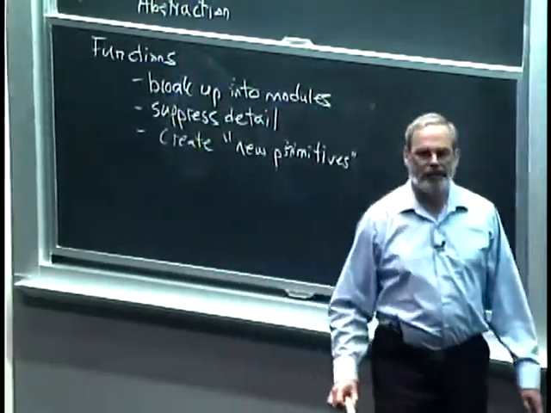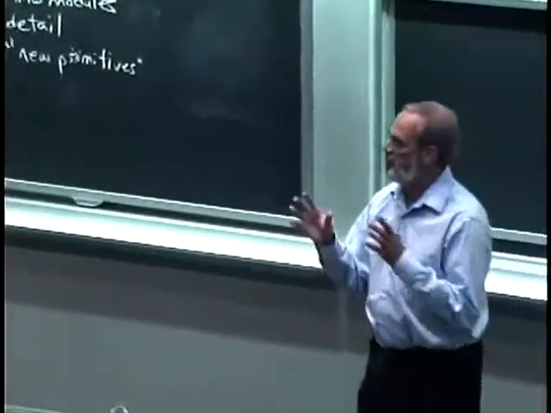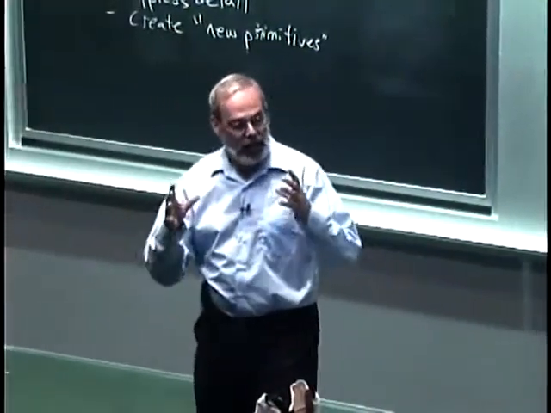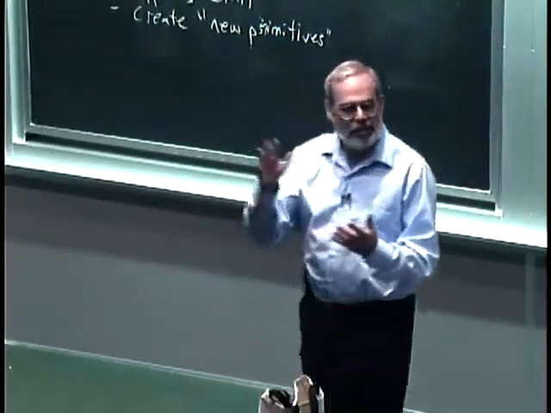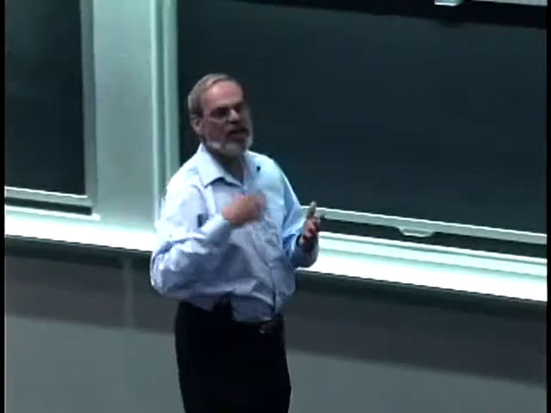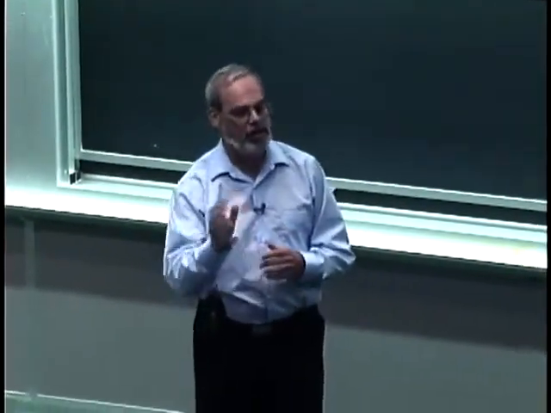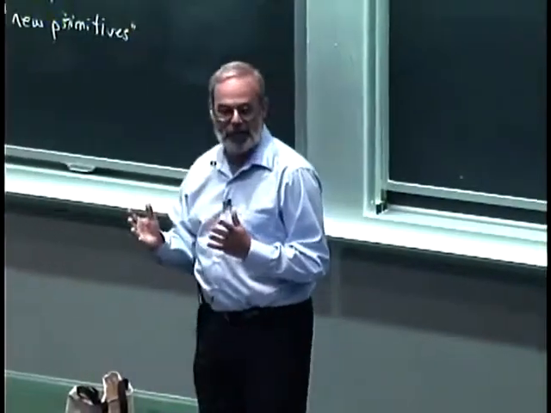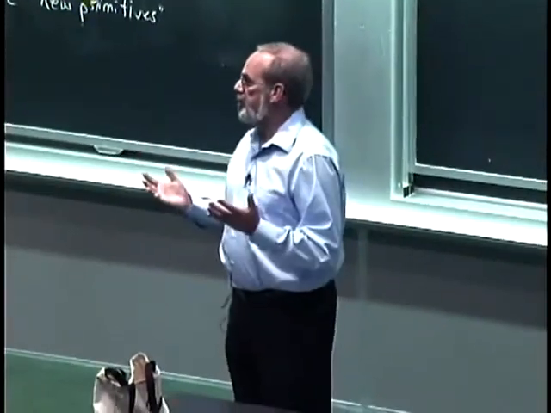But what do I mean by that? The idea of a function is that I'm going to capture a common pattern of computation, computing square root, in a piece of code. I'm going to be able to refer to it by a name, and I'm going to suppress the details, meaning inside of that computation, you don't need to know what it does. You just need to know that if I give it the right kind of input, it'll give me back an output that satisfies the contract that I set up. And that, in essence, says I've just created the equivalent of a new primitive.